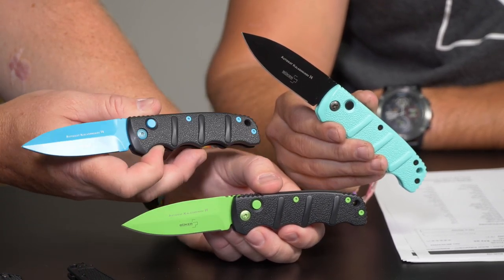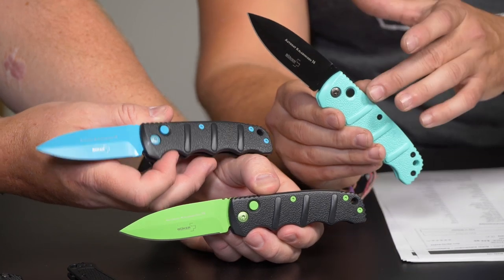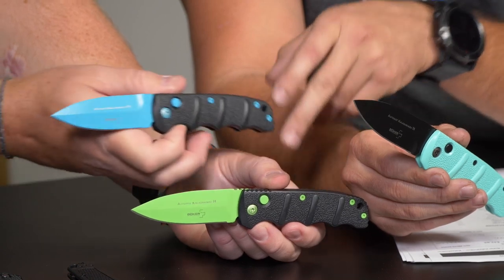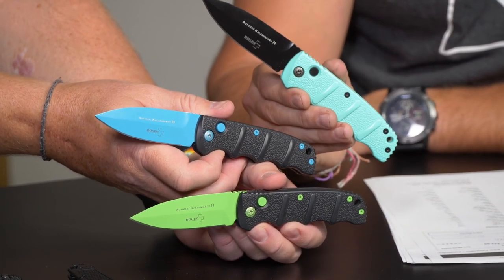Let's see, what are the names of these? Oh man, so this is Tyranny Teal. This is the Blue Scorpion, and the Green Mamba. Guys, these things are awesome.